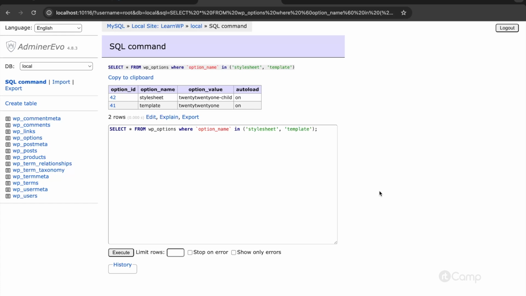WordPress also sets constants for the stylesheet and template paths based on these options. As seen in the locate template functions discussed in a previous video, this process highlights the importance and functionality of child themes in WordPress, allowing you to customize the site efficiently while safeguarding those changes during these updates.